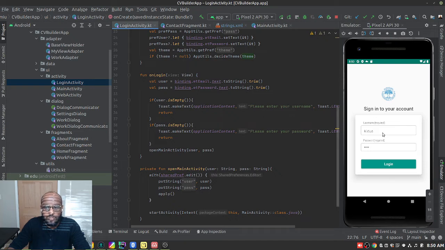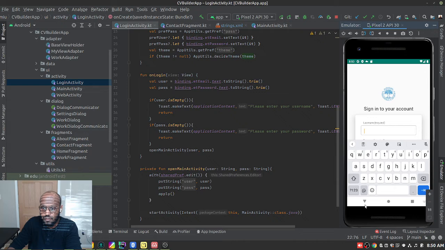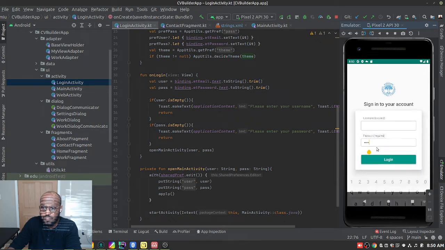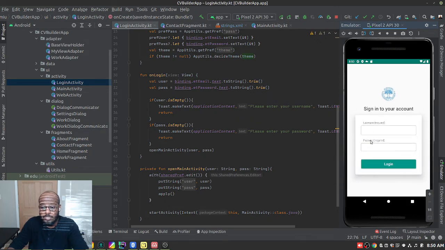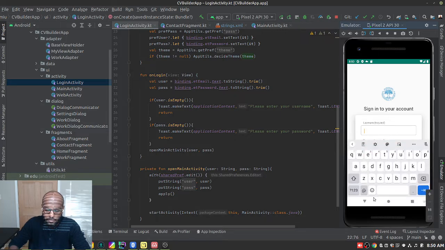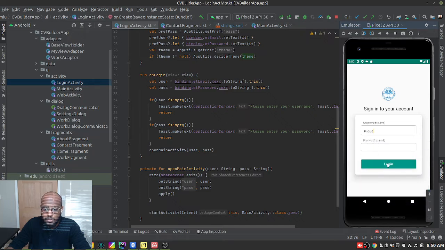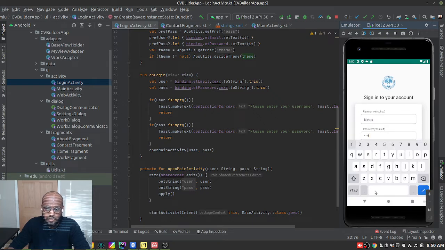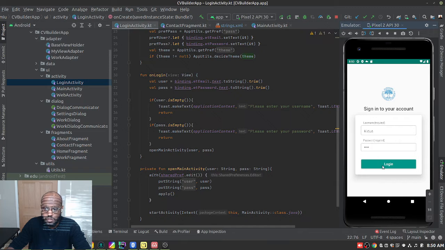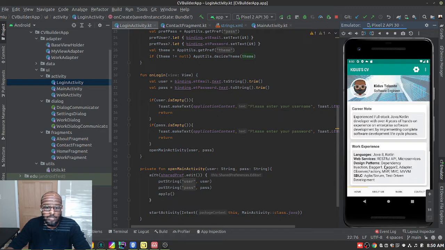If the user doesn't enter his username or password when he tries to log in, we show a message, please enter username. If I put my name here and forget my password, there is still a validation that says please enter your password. After I enter any password, it's going to let me log in to the application.